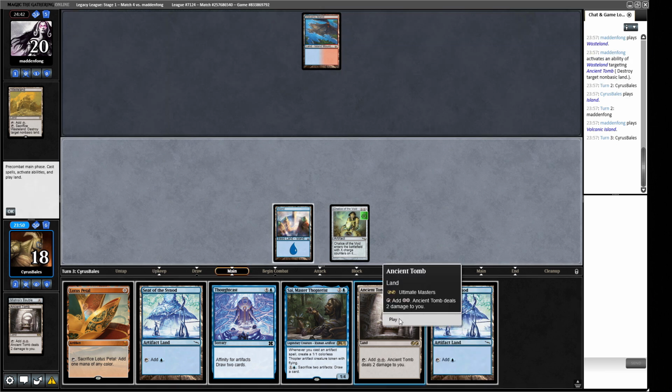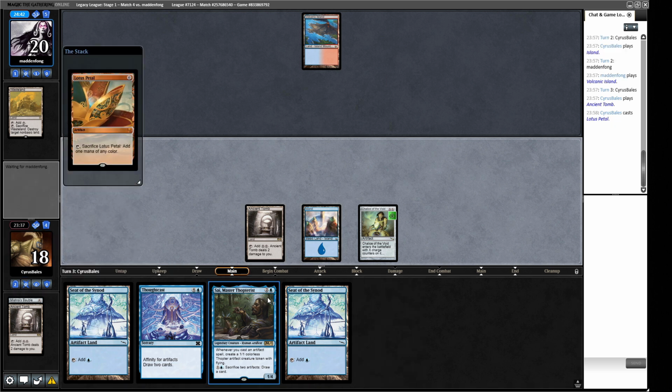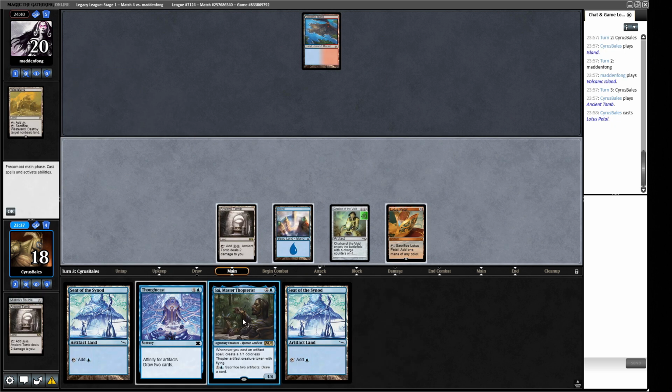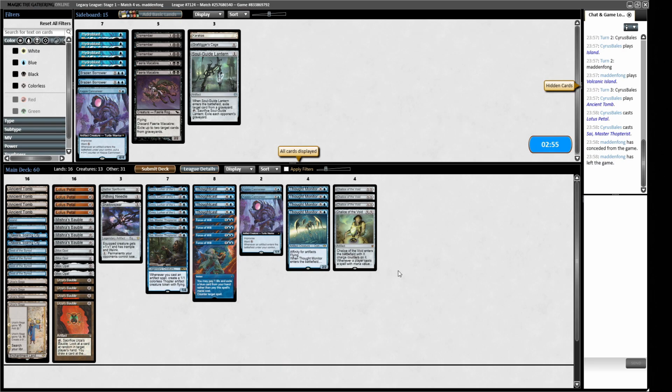So we have a choice here. We can play the Sigh around a Daze, or we can try and get a 1-1. What is more important to us here? I don't think we want to let our opponent back in this game, so I'm going to play around a Daze. Okay, our opponent's conceded from the game there. Good. All right, so game 2 against what looked like Blue-Red Delver.